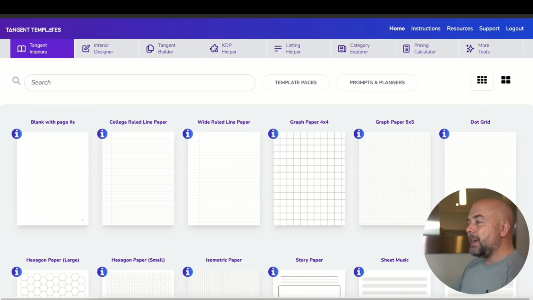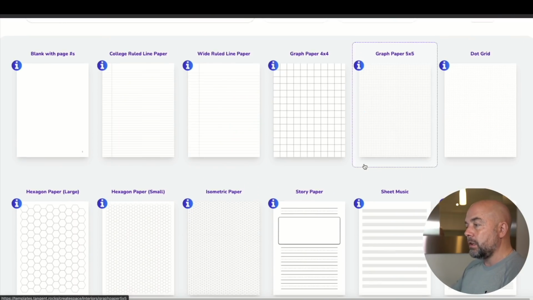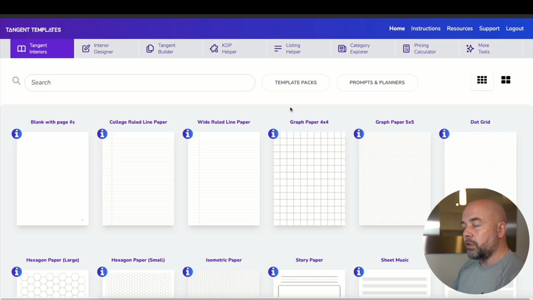It has given me the idea for some books and niches, helped in the creation of interiors, which I'll show you is incredibly easy and fast. In fact, the best-selling book I showed you, I created in about 1 hour and was the first book I actually made using Tangent Templates. So let's go over to the site. And here we have the main page that opens up when you log into your account.